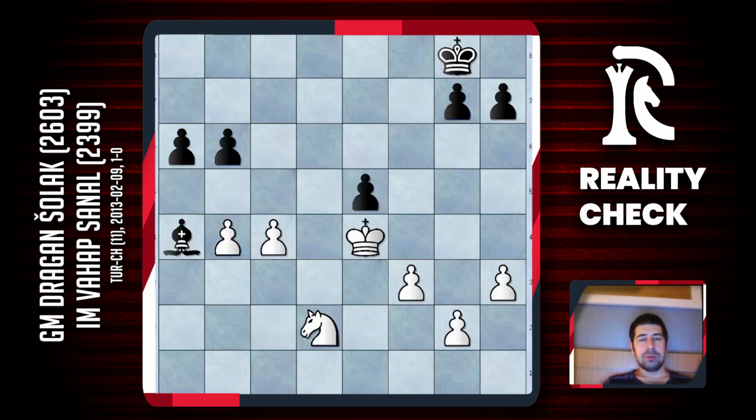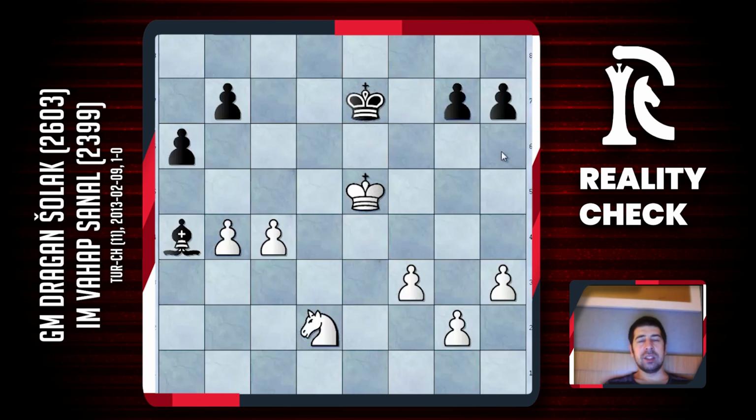So in this position, Vahap played king f7, king e5, king e7. He at least decided to come closer with his king, so that maybe he has some chance to exchange queenside pawns and then somehow hold.